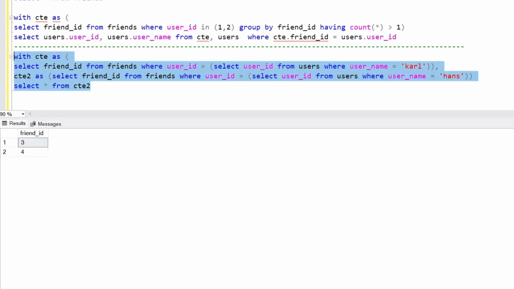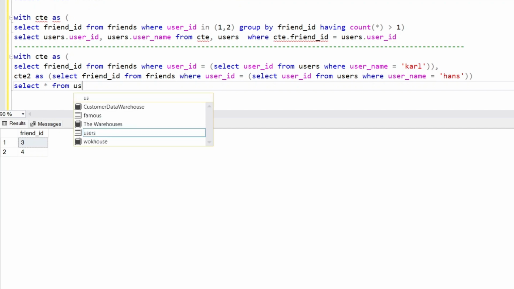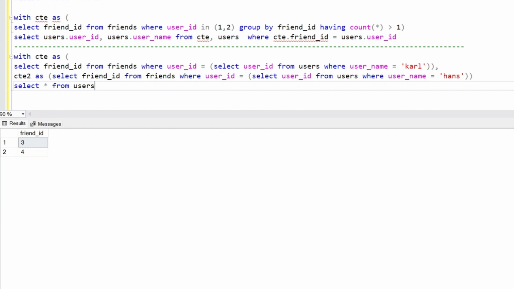We have the friends of both the friends, the common friends, but we want one common friend. So what we're going to do is connect the result set with the users table, because at the end the users table has the data of all the users.